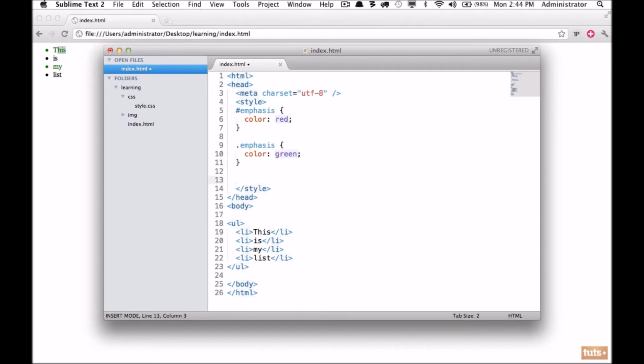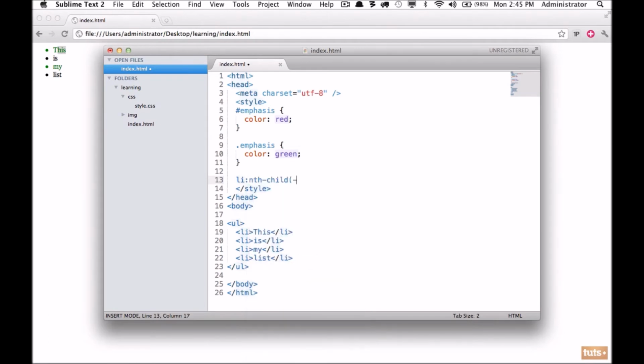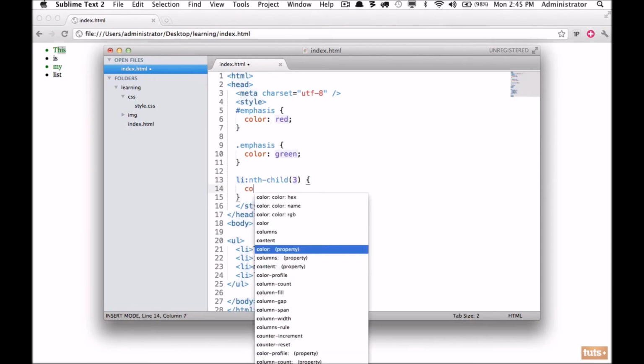This time, no ID, we're still going to target my list item, and this is the way that I would personally do it. I'm going to type li colon nth-child. Now within parentheses here, we can specify which list item we need to target. In this case, we want to target the third one, so I will type 3, and this time I will make the color orange. Refresh the page, and now without using a specific identifier, we were still able to target the third list item.